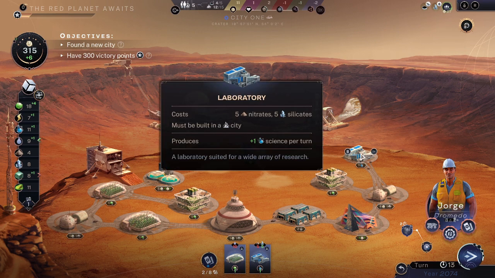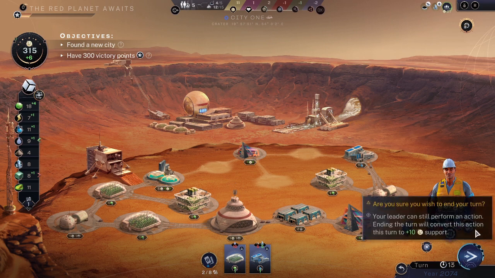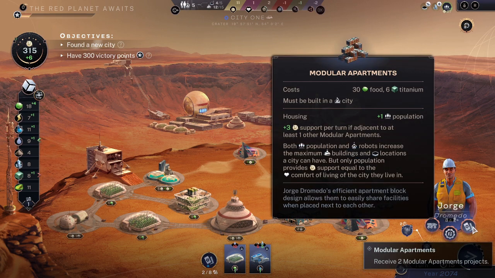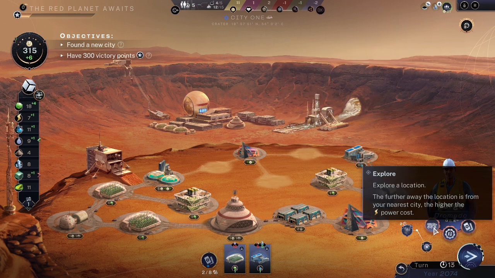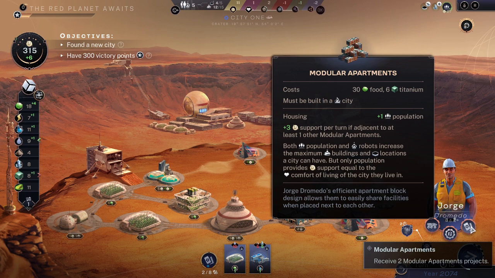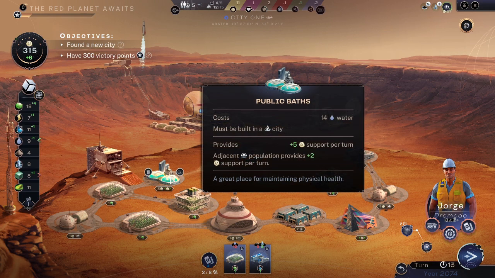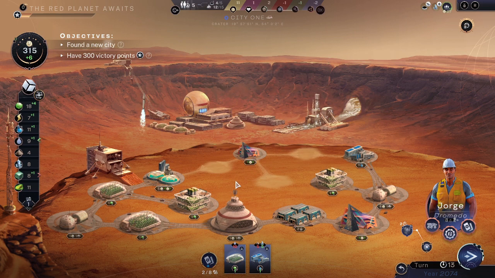And let's see here. No real benefit there, but this adjacent population provides that. Now this, we don't have 30 food, but it's probably better to have an option to build something at least. No, let's wait for that. And we're not going to build them side by side. We're going to build some type of housing around this. Starting with this one since we get the 2+ per turn. Right? So, yeah. Something like that.